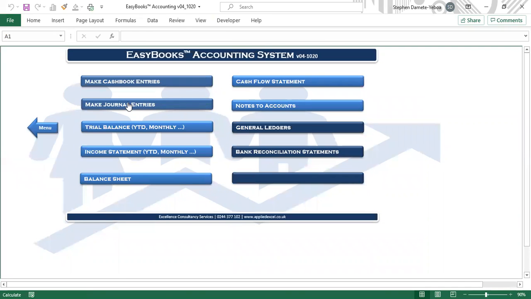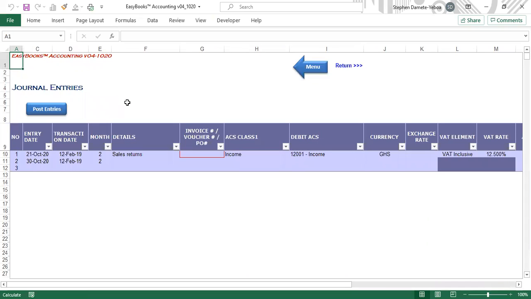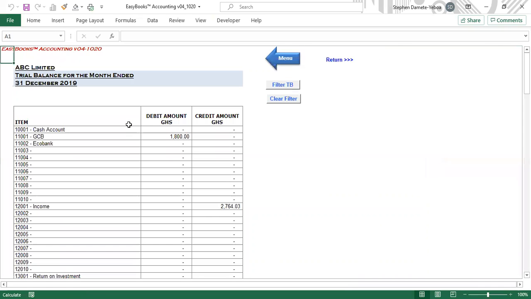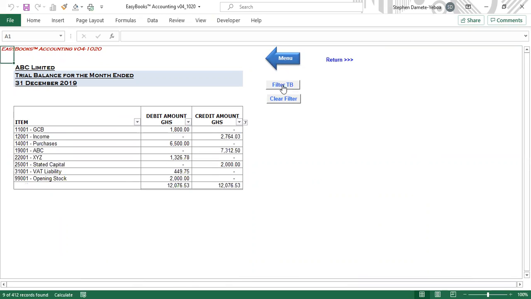Then this is where you do journal entries, adjustments. Here you do some debit and credits over here, especially for credit sales, credit purchases. You put them over here. Once you do that, automatically the trial balance is generated. Now we have a few transactions over here. And the trial balance, if I want to just hide empty rows, I just click on filter trial balance. And this should be our trial balance so far.